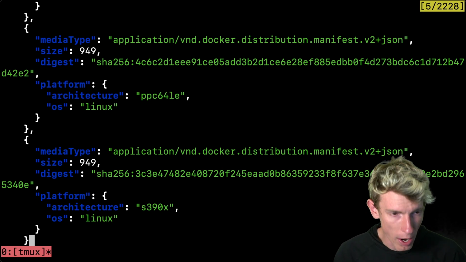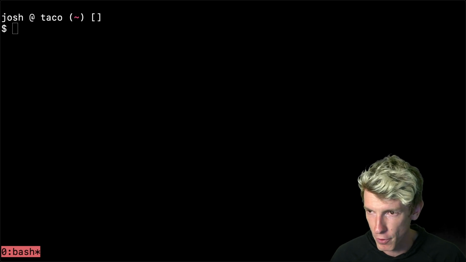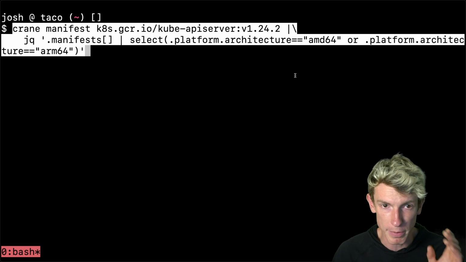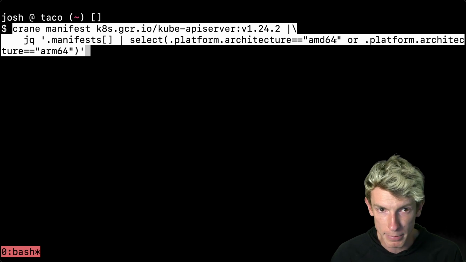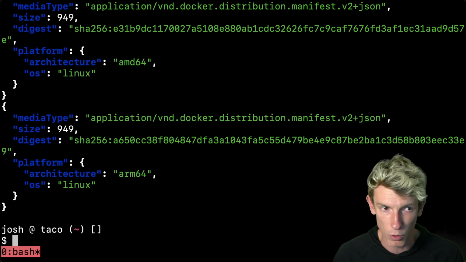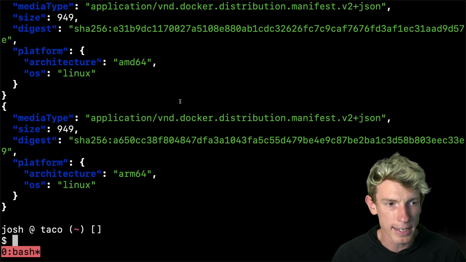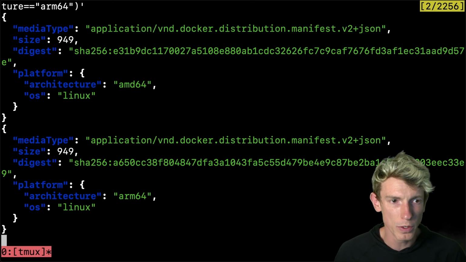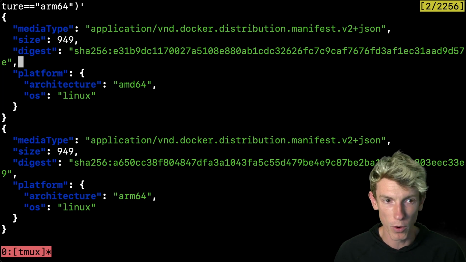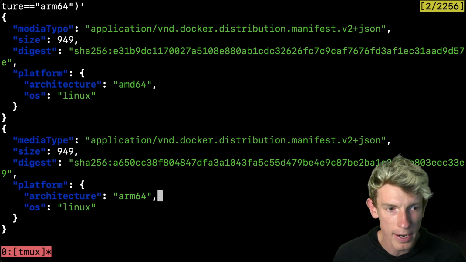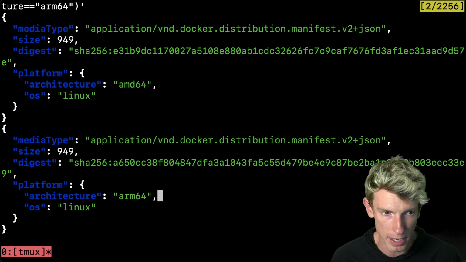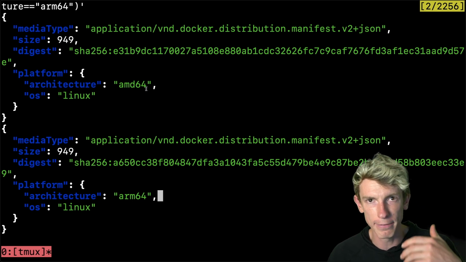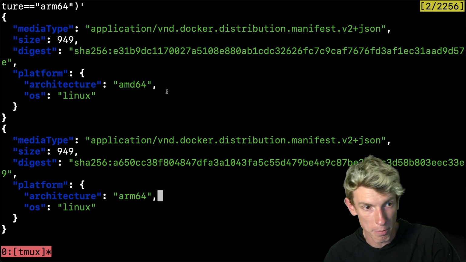architecture is. So I'll even simplify this one step further with a jq selector to make it a bit cleaner. I'm going to be selecting on the platform AMD64 and ARM64 architectures. And here we can see the results. So I've got two different types here. I've got the SHA for AMD64 kube-apiserver and the SHA for ARM64 kube-apiserver. Now you can continue to go down this rabbit hole to see how this manifest points to other manifests.